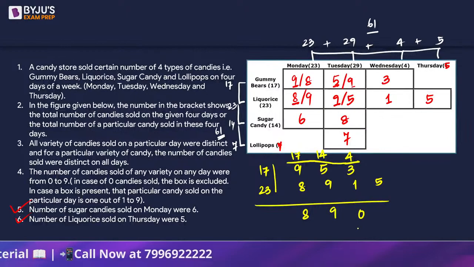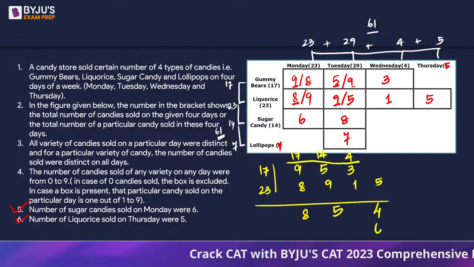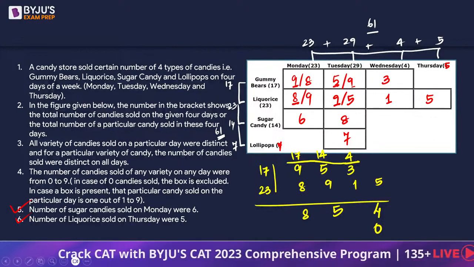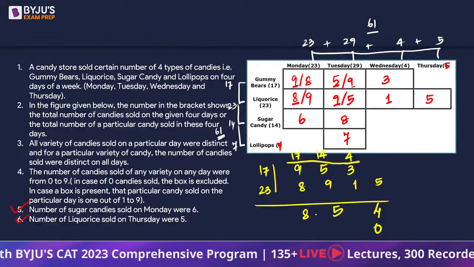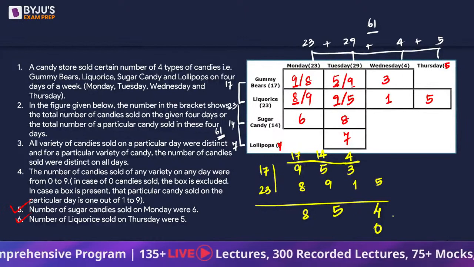So let's say this is 0. See, if this is going to be 0, how come that box is there? So if the box exists, it means it needs to have 1 at least. So I can't take 8 and 9. What if I take 8 and 5 here? If I take 8 and 5, this is 13. 13 plus 4 is 17. Then that means the bottom is going to be 0. Then if it is 0, why is the box there? Right? So we tried 953, we tried 853, 854, we tried 890.